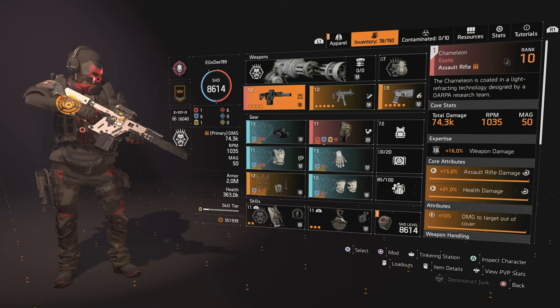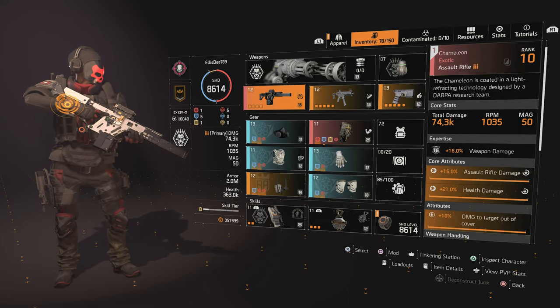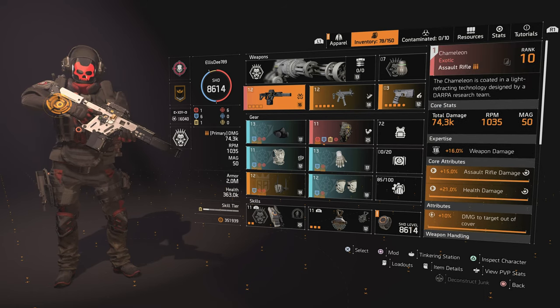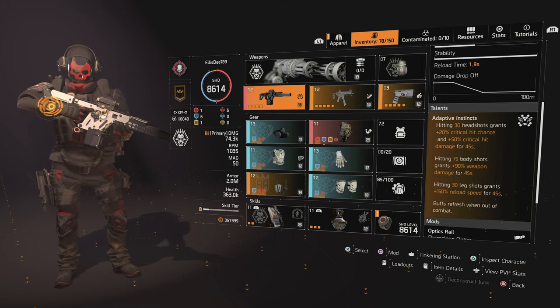And then for this we're using the Chameleon assault rifle with assault rifle damage, health damage and damage to target out of cover. If you don't have the third attribute, I will link a video in the description on how to get this. You need to go to the crafting station to reroll this and there you can get the damage to target out of cover. And it comes with the adaptive instinct talent.